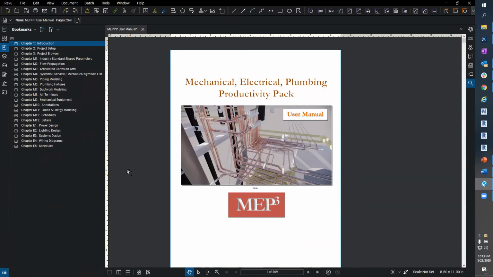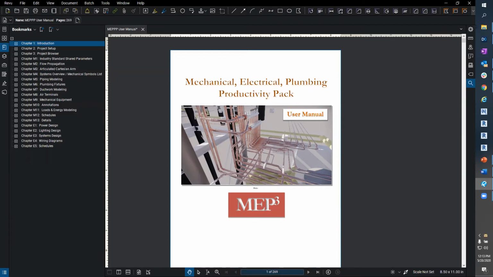Now, with the way this is set up, we can see in Bluebeam we've got 269 pages within this manual. It does sound like a lot. However, within this user manual, the 269 pages are not all very wordy or anything along those lines.